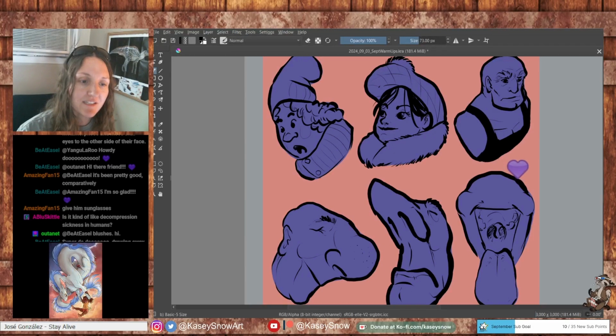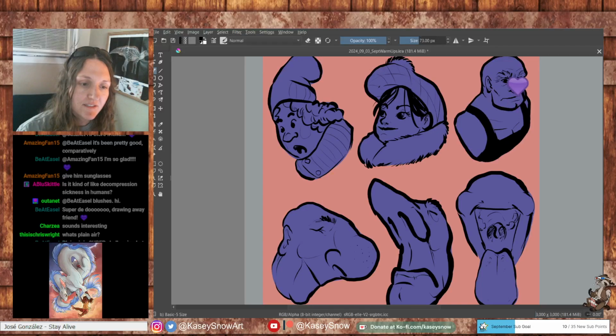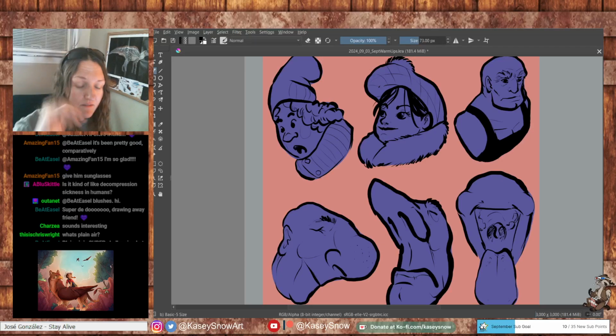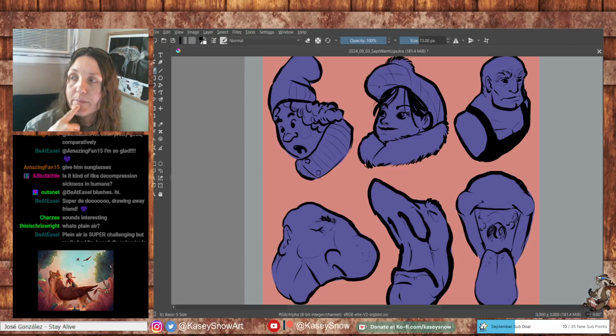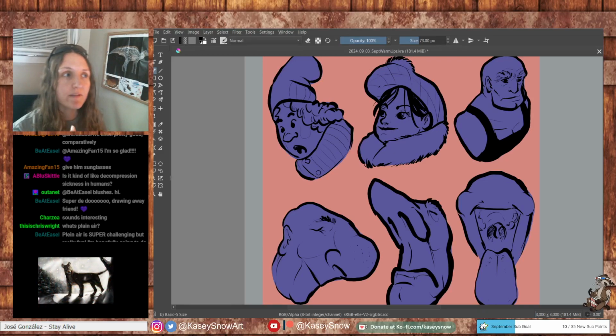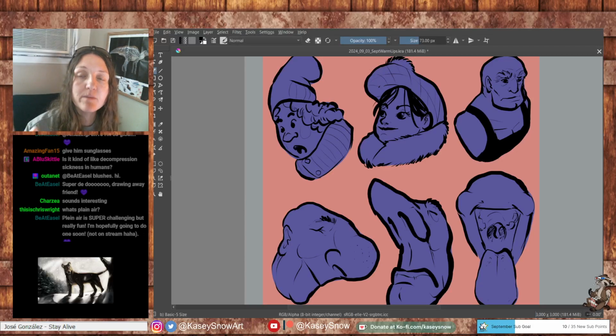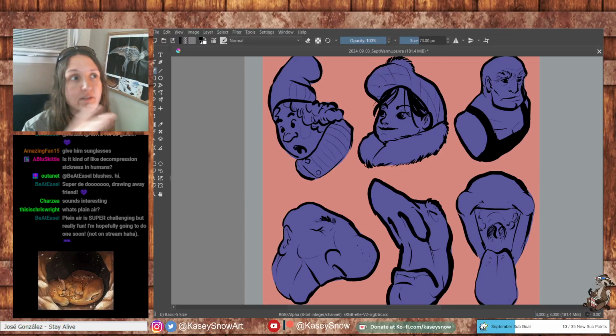Like decompression sickness. Yeah, kinda, for sure. What is plein air? It's spelled like this. Plein air. I think it's a French word for basically drawing the landscape. James Gurney does a ton of plein air, so if you follow James Gurney online, he does loads of plein air paintings. If you're ever walking in a park and you see a bunch of people sitting out with their easels painting the landscape, that is plein air.